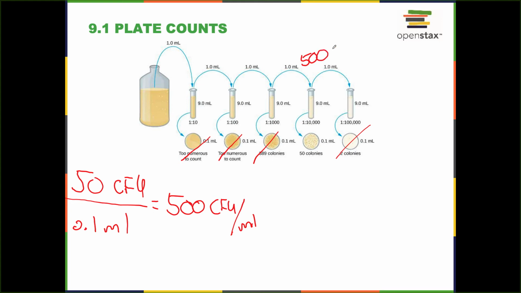Okay, but that's not the tube that we want, right? We ultimately want to get to here. You can cheat and jump. I don't like cheating and jumping, right? Because cheating and jumping doesn't give you 100% confidence, right? So what we're going to do is we're going to go one at a time.